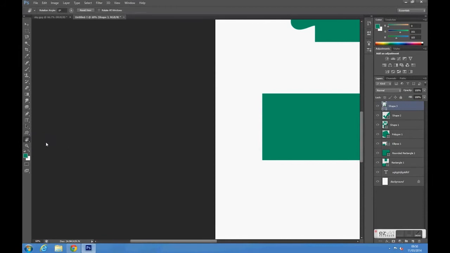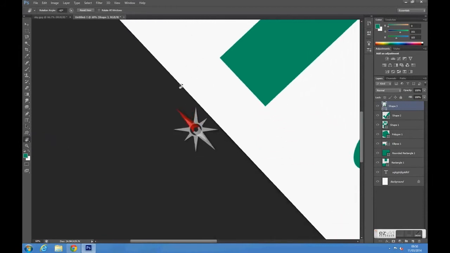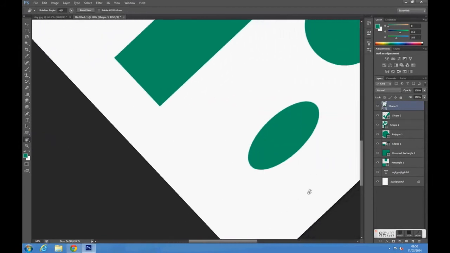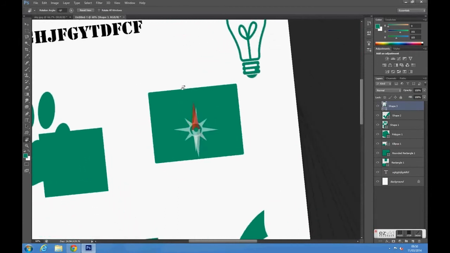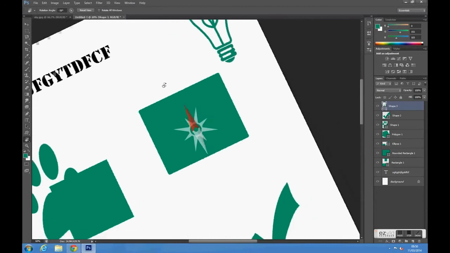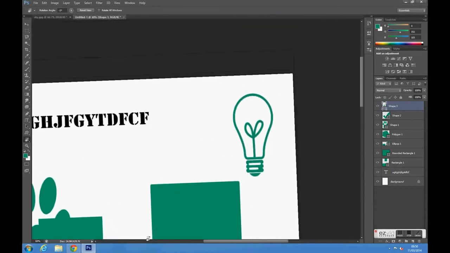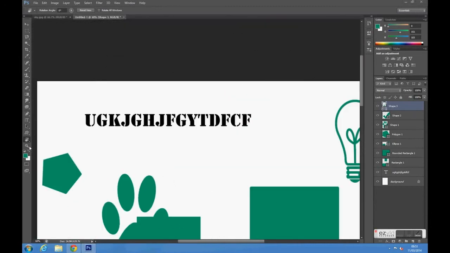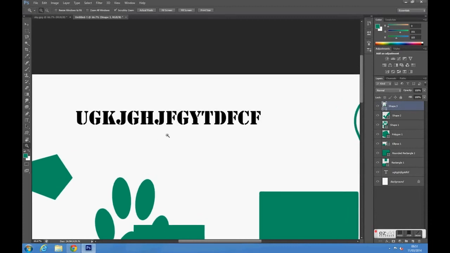The Rotate tool works the same way. Simply click and drag whatever way you want. You can use the Zoom tool by clicking on where you want to zoom.